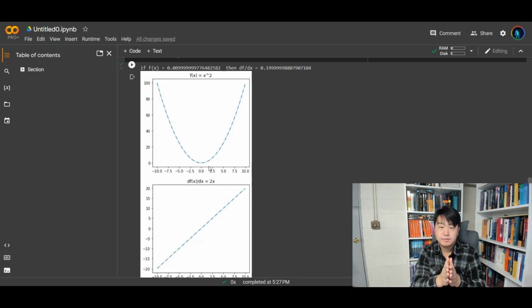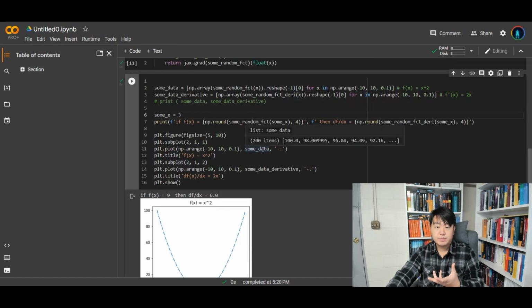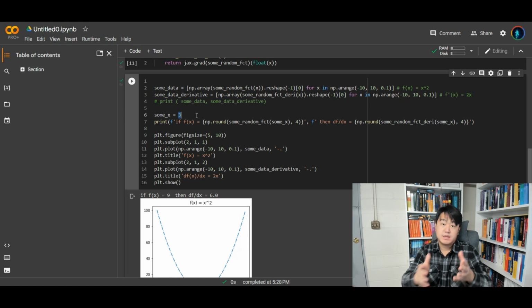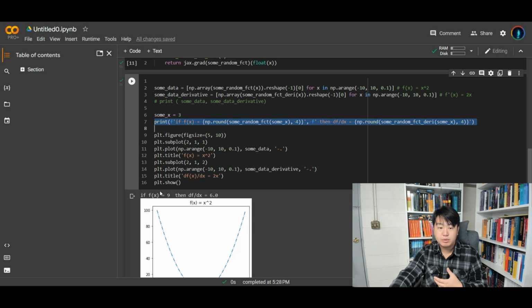And then if that's not clear, I can even show you at a particular point estimate what the results of the two functions look like. So for example, I can use this print statement here, printing out the results of these two functions by inputting some random x called sumx. I can simply define that as whatever number I want. In this case, let's define it as 3. Then I can use this line of code to print out the results coming out of these two functions. The first function is f of x. Since that's x squared, then 3 squared, obviously, is going to give me the number 9.